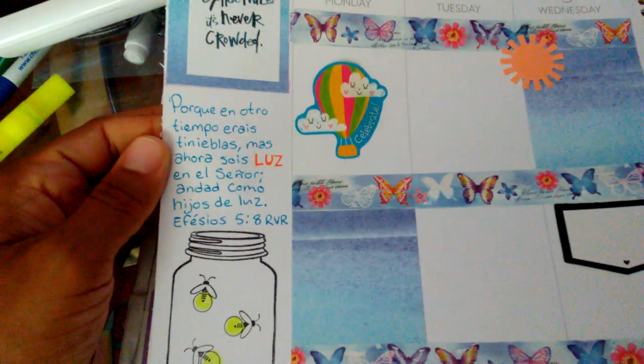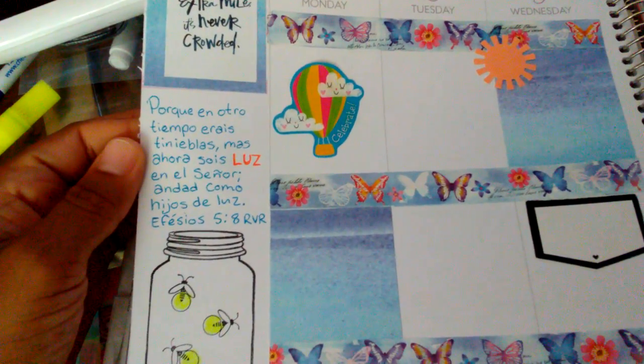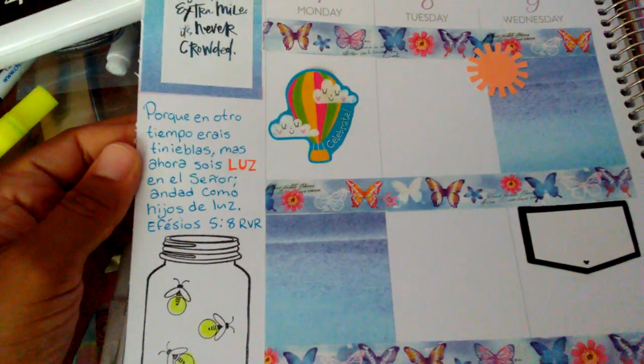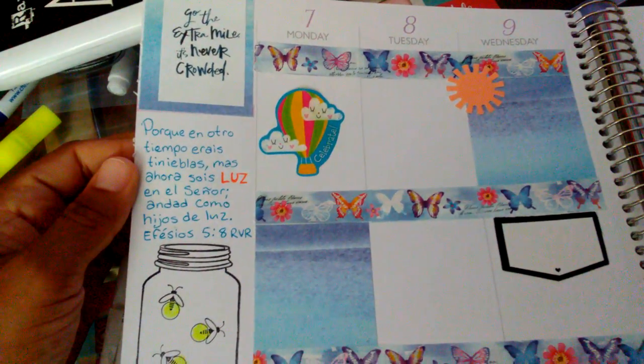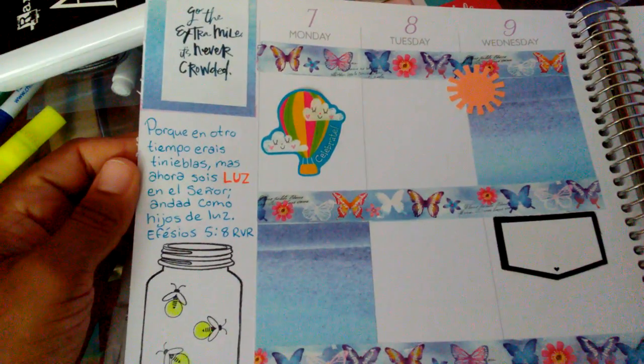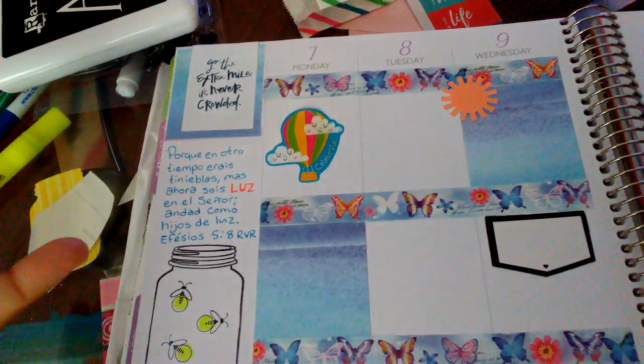But in Spanish it says, porque en otro tiempo erais tinieblas, mas ahora sois luz en el Señor, andad como hijos de luz. And basically it says that before we were in darkness, but now we're in light, now that we're in the Lord Jesus, so we should walk like we're children of the light.